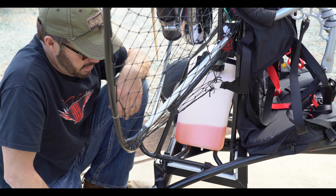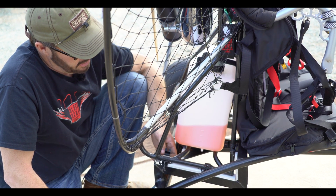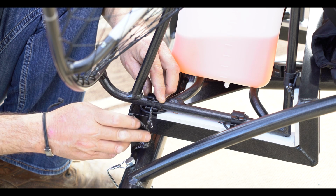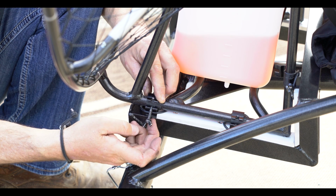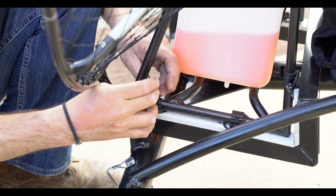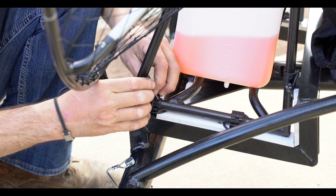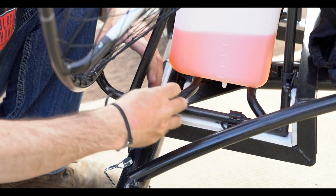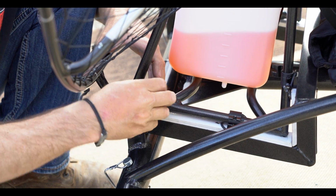The sleeves are all aligned now. Next, close up the clamp. Make sure that the washer is against the thumb screw or thumb nut. And tighten each one of these down. You don't need to strip them, they just need to be snug.